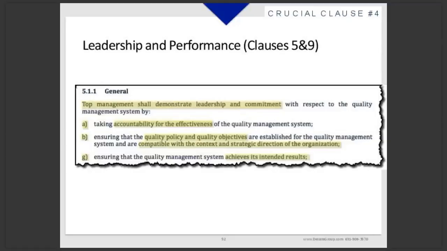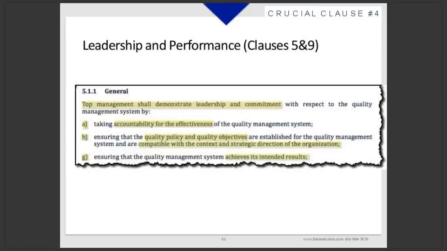Top management shall demonstrate leadership and commitment. Now, top management does not mean the president of your corporation. If you're a multi-site, multi-country corporation and the scope of your certification is your site, top management means the head honchos over your scope of certification. So it could be, for example, plant manager and their direct reports, not the president of the parent corporation if all you've got is a local certification.